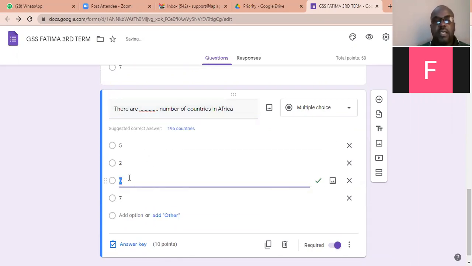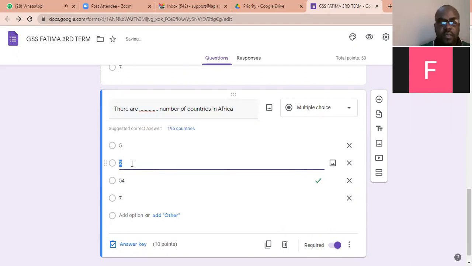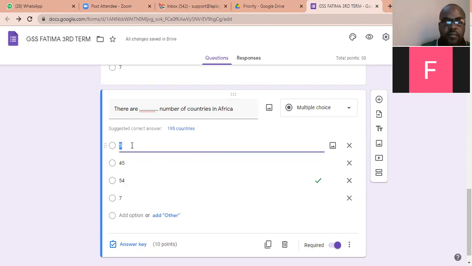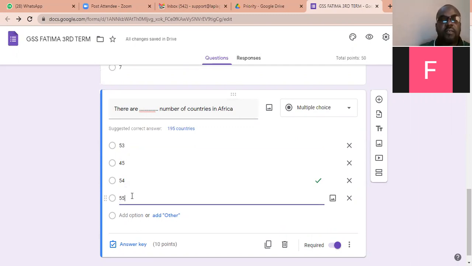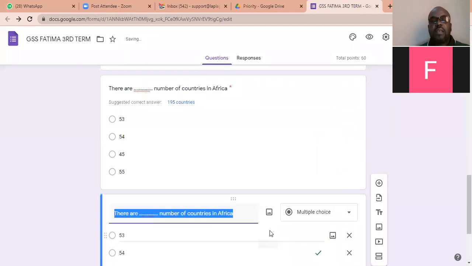Put the correct answer here, 54. Here, 45. Here, 53. And here, 55. The correct answer is 54. You can make it the second if you like, just to alternate it. Then come here.